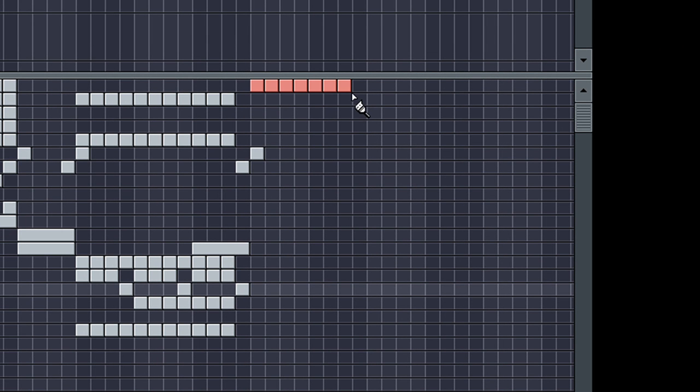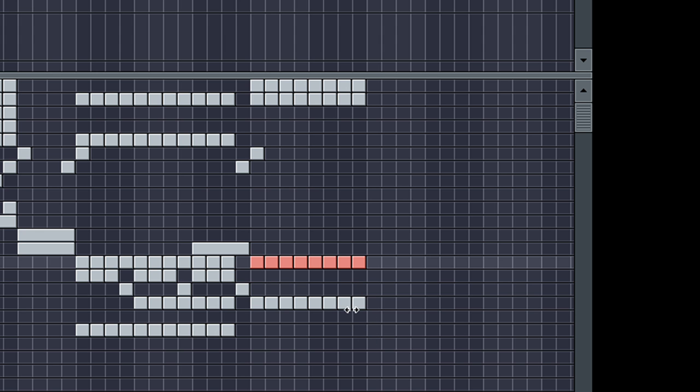Now, we already got the crash, so let's add in a kick. Let's add in a closed hi-hat, a 4/4 snare and a 4/4 clap. This way it doesn't sound too plain. And let's add in, let's do the hi-hat. Actually, no, we won't do the hi-hat yet. We'll build it up as we're working with the track.